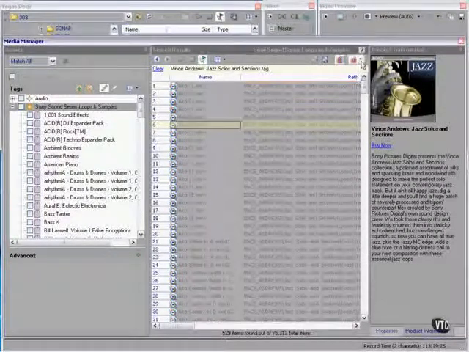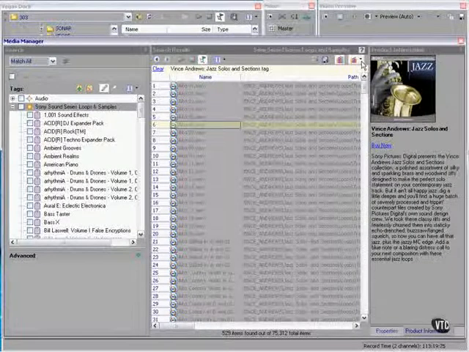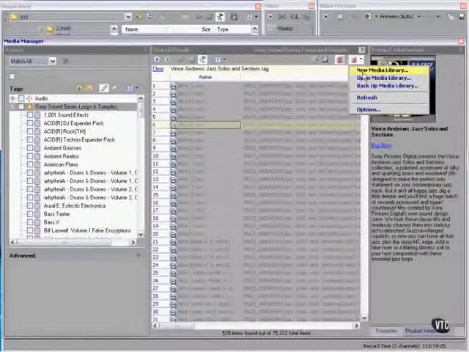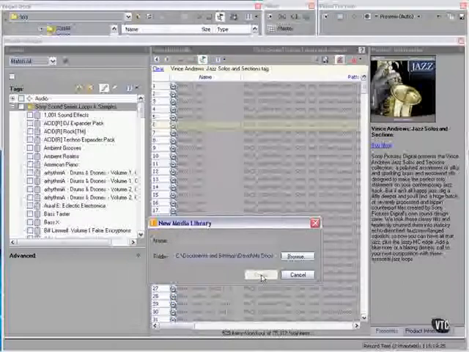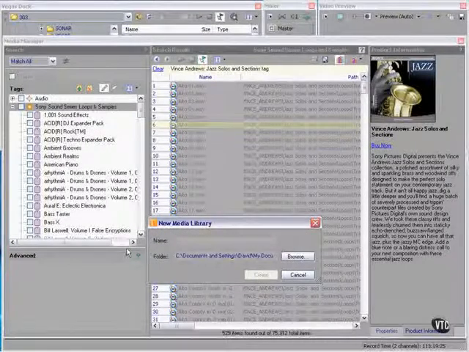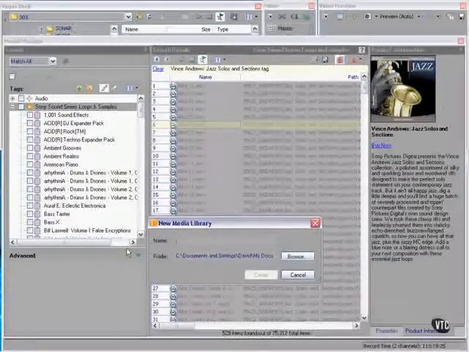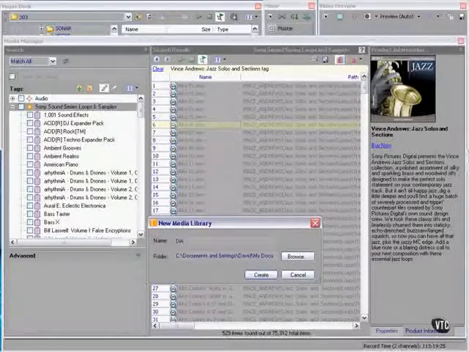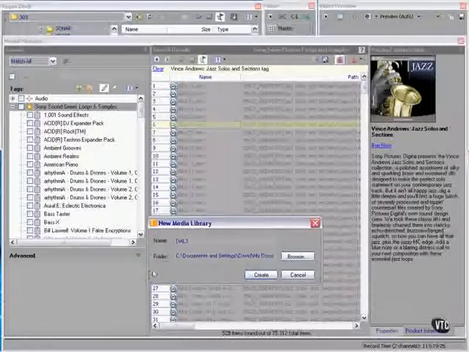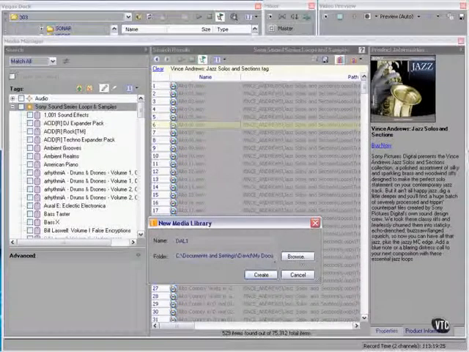We're going to go ahead and use the Media Library Actions button to create a new media library. We're going to call this one DAL1 using my initials. We can assign it a particular folder.